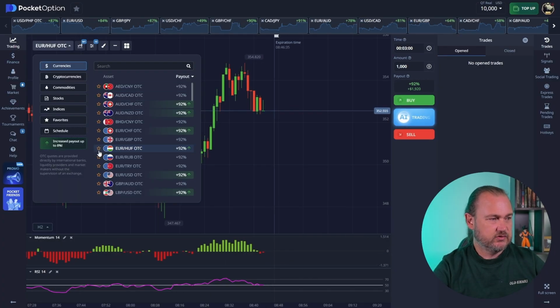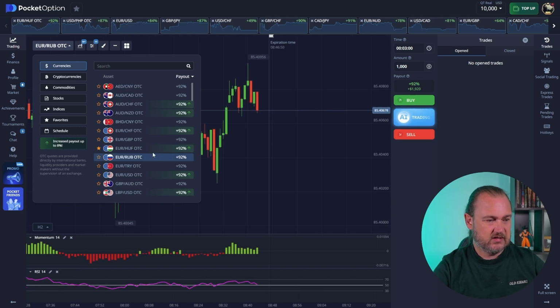Maybe we should add that to our hot bar, because this might take a minute to play out. And while we wait, it's definitely not going to be on this candle, because my momentum still needs to go green. So while we wait, we can go and maybe look at another asset.